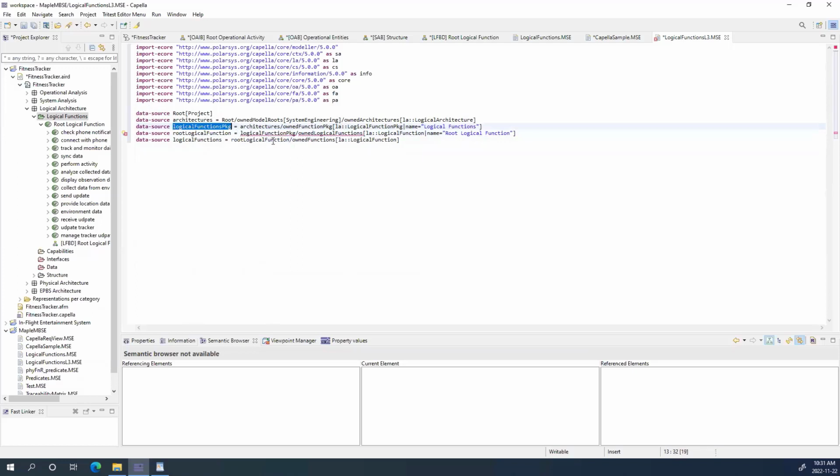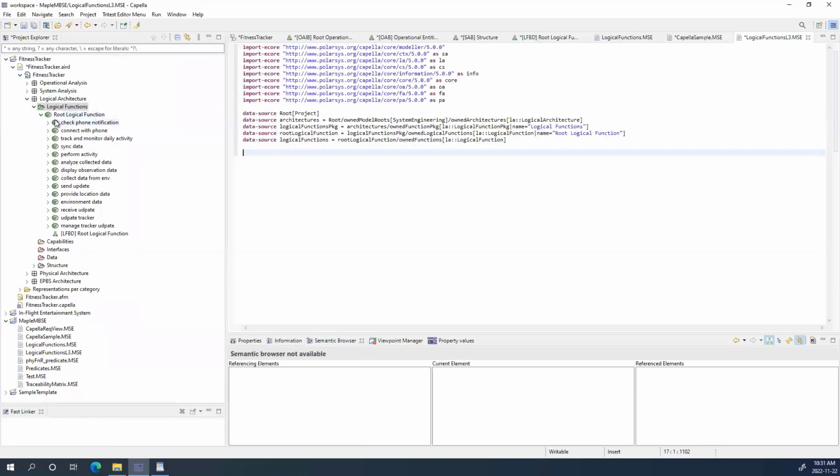So if I just replace this information here, now it's able to find the chain data source and the error is being resolved. So we have defined the data source up to the logical function level. So we have navigated to the list of all the logical functions inside the root logical function.